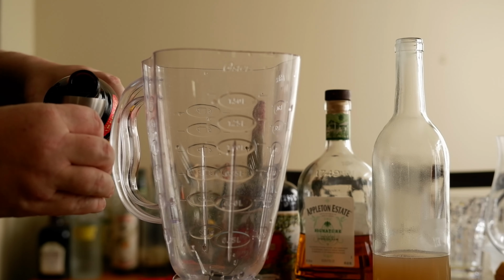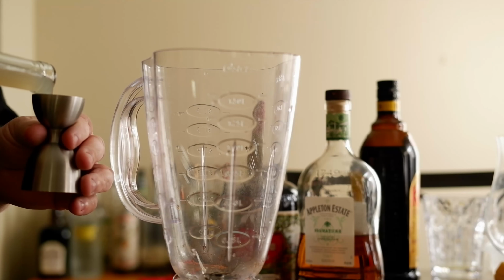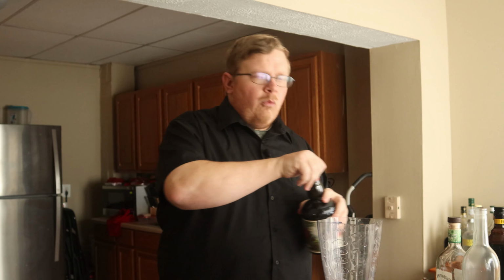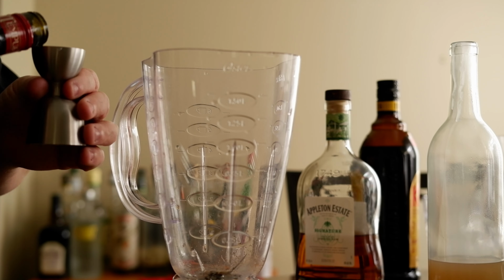I need 1 ounce of coffee liqueur. I am using Kahlua. Now for the cheapest ingredient, 1 ounce cream of coconut. This is just Coco Lopez. I put it over the stove just to get it back to liquid form. I need 1 ounce of Creme de Cacao. I am using Tempest Fugit Creme de Cacao. Any Creme de Cacao will work.